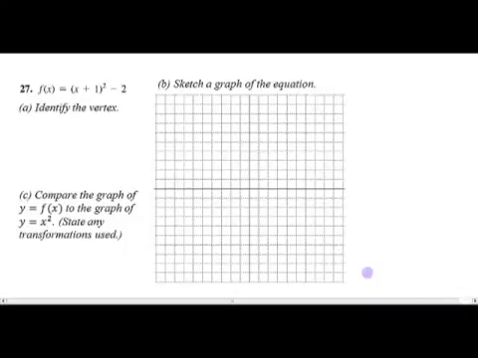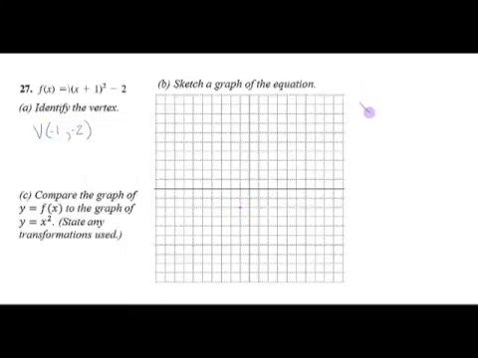Looking at this equation, let's identify the vertex. First we have an a of 1 right here. So the vertex, remember what value of x could you put here to cause this squared quantity to be 0? It would be a negative 1. And the y value is negative 2. So we have the vertex (-1, -2).